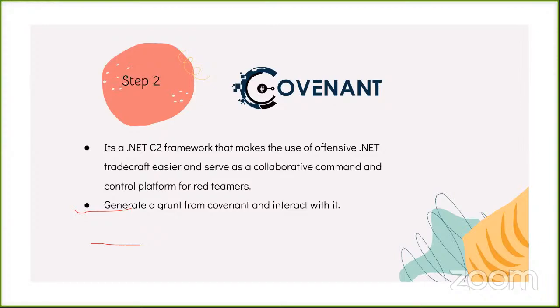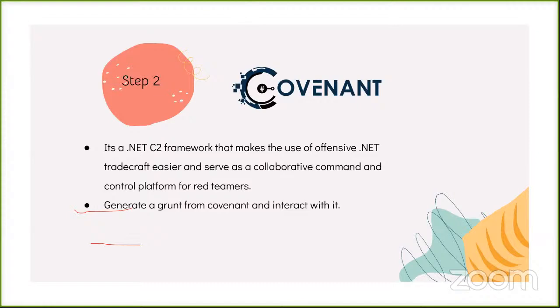For example, if we are a team of 5, we can use one Covenant, but each person will have a different profile. This is really good for collaboration and teamwork, because we can see what the other team members are doing in that particular C2.